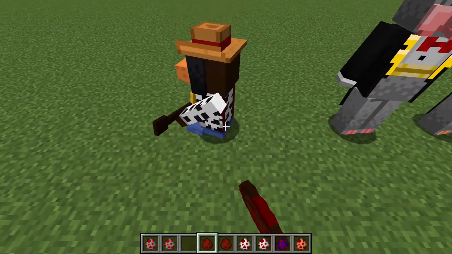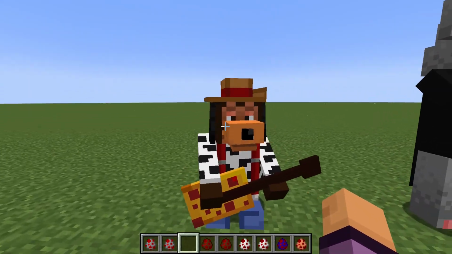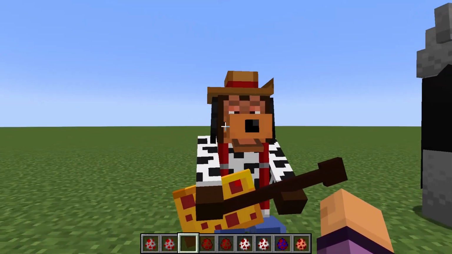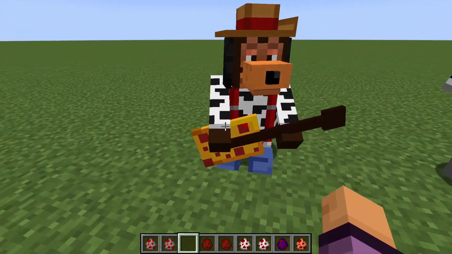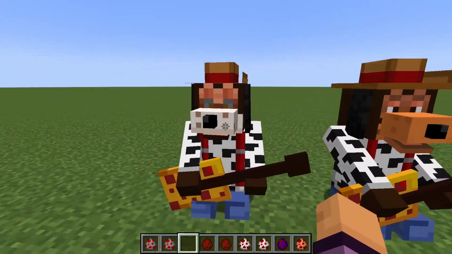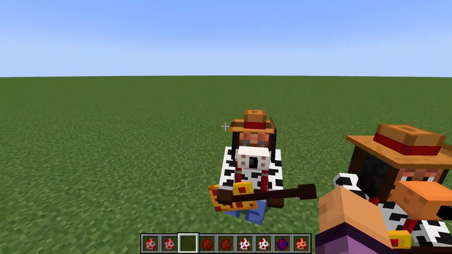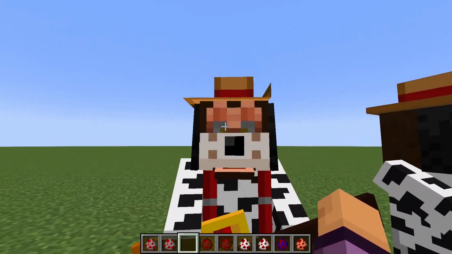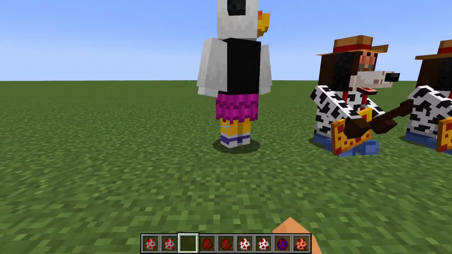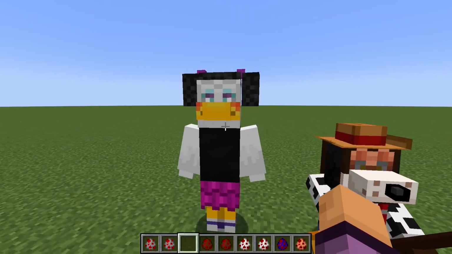Next is Stage 3 Jasper, which basically looks the same except for around his face. I mean, it still looks pretty good. I do like it. I like his pizza banjo. Next is the plastic variant, which is basically the same thing, just with a bigger snout. Oh wait, they're the same snout. This one looks decently good. I kinda like it.